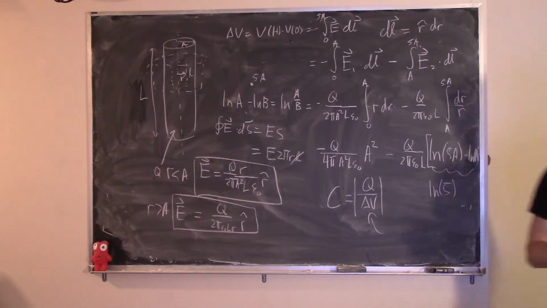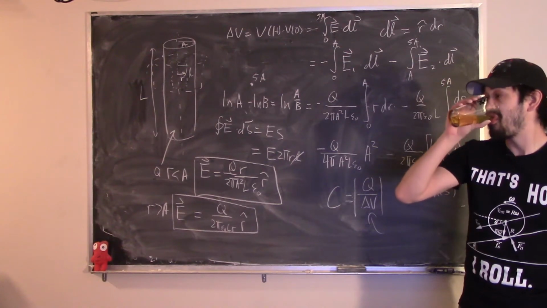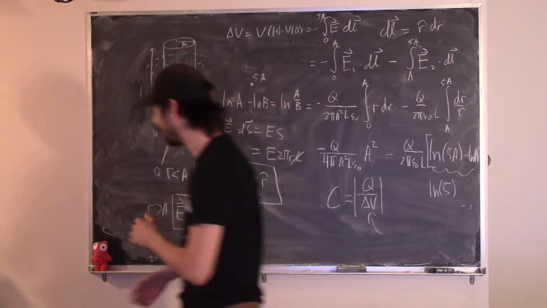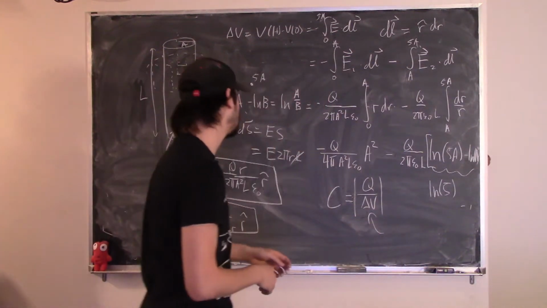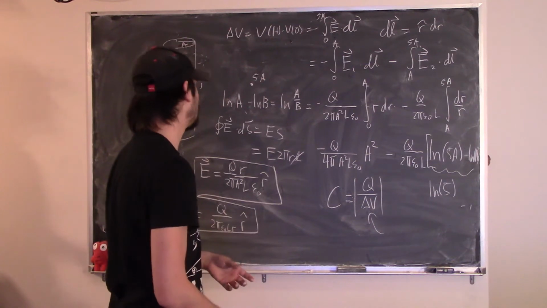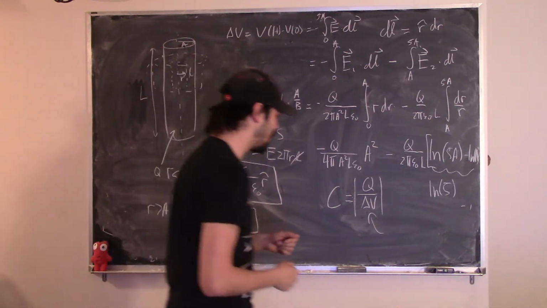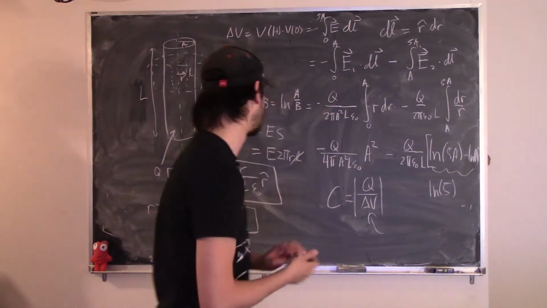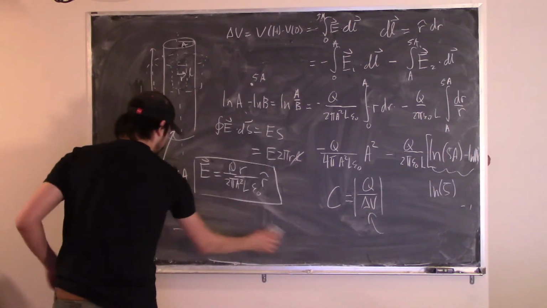Can you do an example of a planar type? Yeah, I'll do a planar example too. Okay, yeah, because the planar symmetry, in some ways it's easier, and in some ways it's not. And I'll explain why that is, and it has to do with the way that you choose where to put the Gaussian surface. So let's look at an example of that.